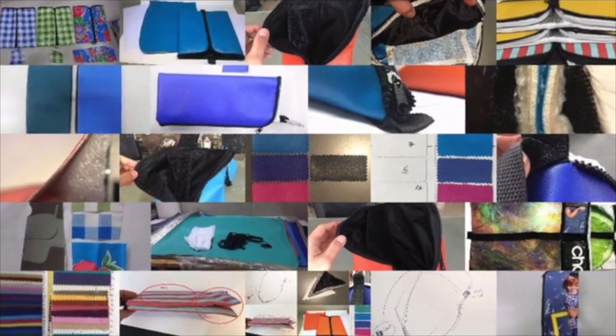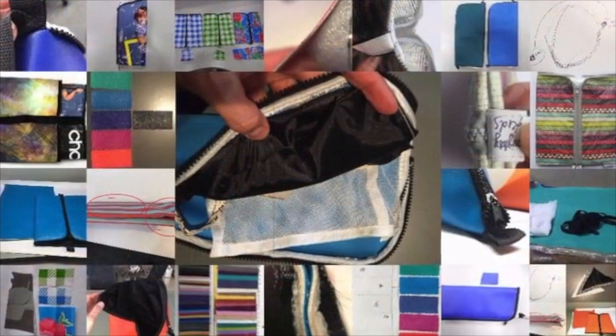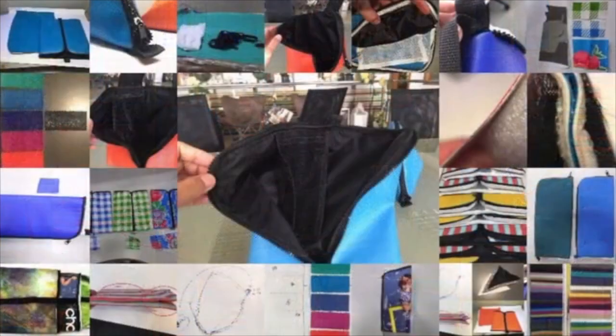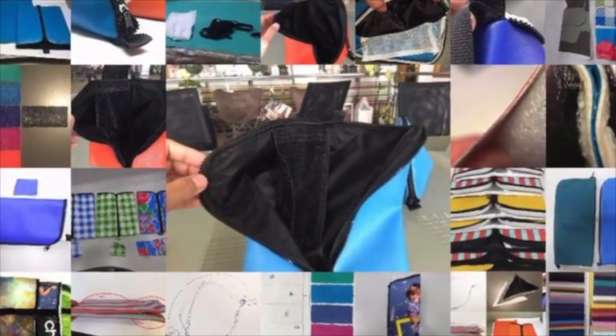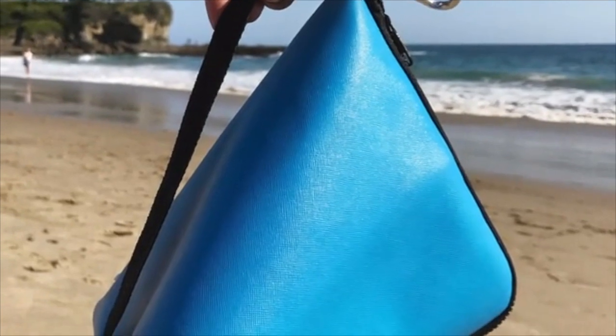I've been working on this product for a year and a half, finding the right combination of materials for strength, durability, flexibility, insulation, and also for economy. I wanted to create a really cool, unique item that could carry your lunch to work, but it could also be your everyday carry for wherever your next adventure may take you.